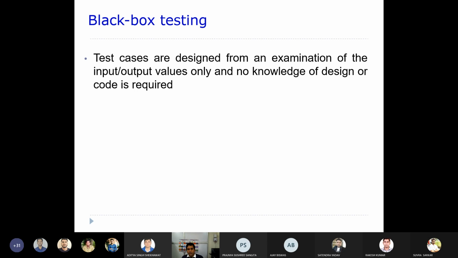That means internal things will not be known to us. Only the functional behavior, the input output behavior, will be known to us. When you give some input to the system, it is going to give some sort of output, and that is only known to us. Within that you will be trying to design the test cases, right?